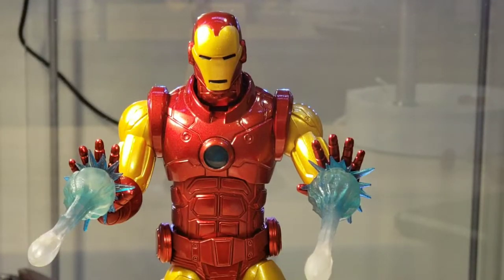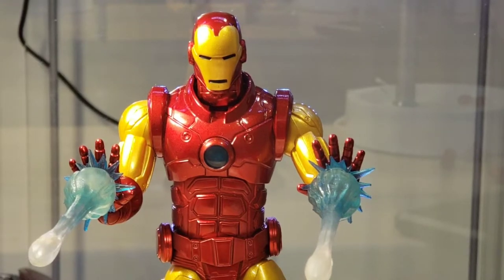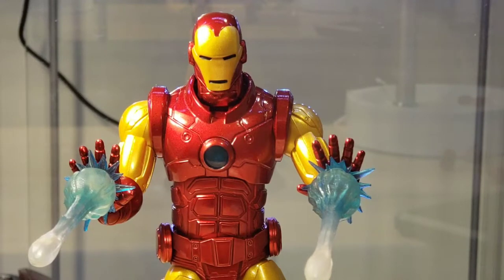For pricing, Iron Man comes in at $90 before shipping. I ordered mine from an online retailer, but after it was taking a long time I canceled and picked it up from my local comic shop, paying a few extra dollars. Is he worth it? I have over 40 Iron Man armors in 1/6 scale, so I feel I know a bit about Iron Man figures. This figure comes with a decent amount of accessories — not the most I've seen, but perhaps the most innovative. What I've been asking of companies like Hot Toys — blast and missile effect pieces — Mezco has delivered here.